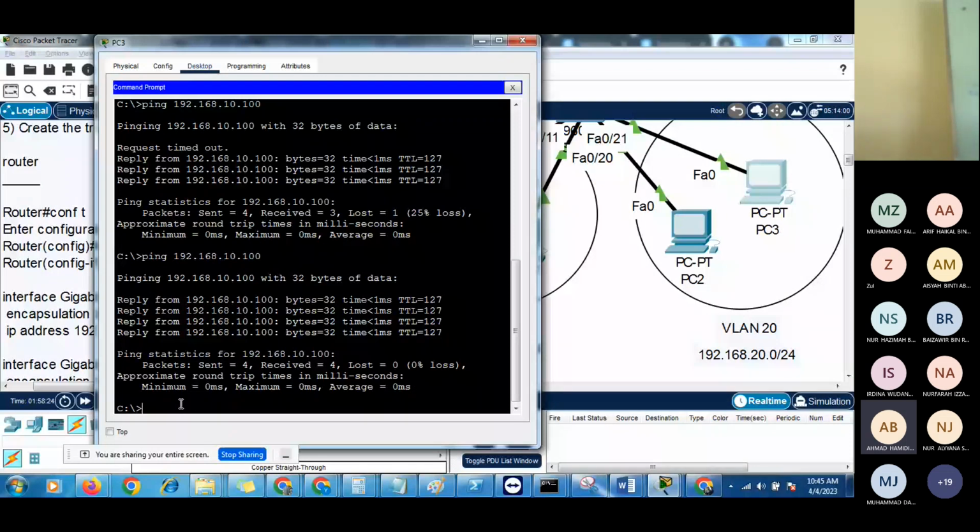Same 19, right? You are 19. Forgot your group number.